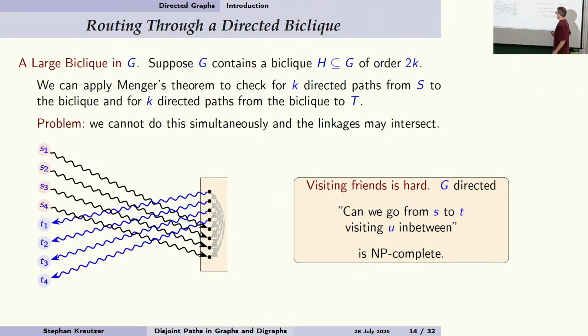Right? And somehow it seems like you can't really avoid it because you've seen this here. Even asking for one path from S1 to go to the clique and back is an NP-complete problem. And of course, it won't be easier if you're asking for four paths simultaneously pairwise disjoint. So there's a bit of a problem, and this problem appears everywhere, and it's really annoying. But what can you do? That's the way it is.